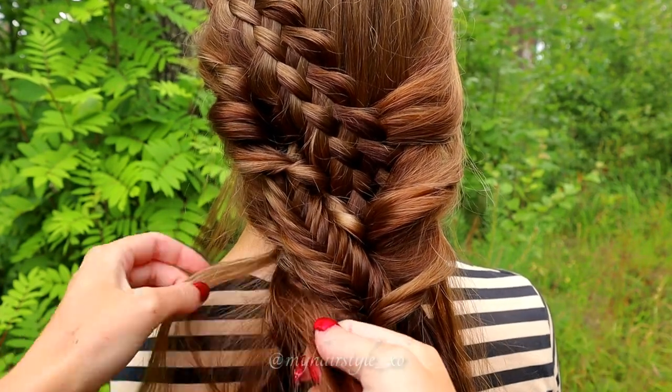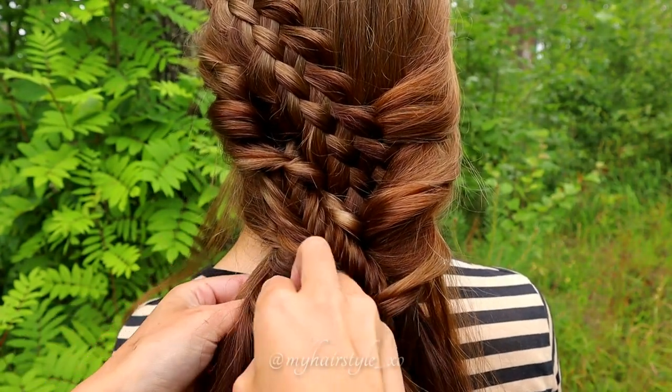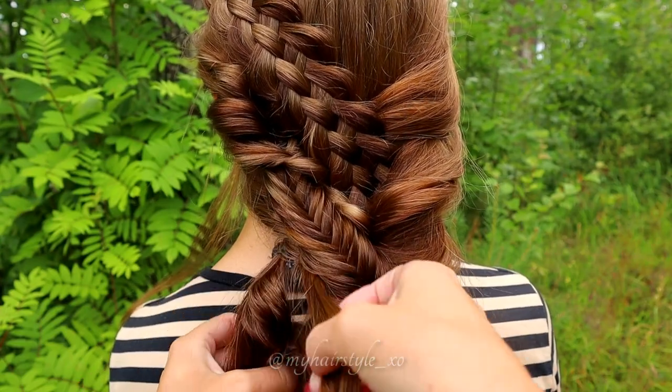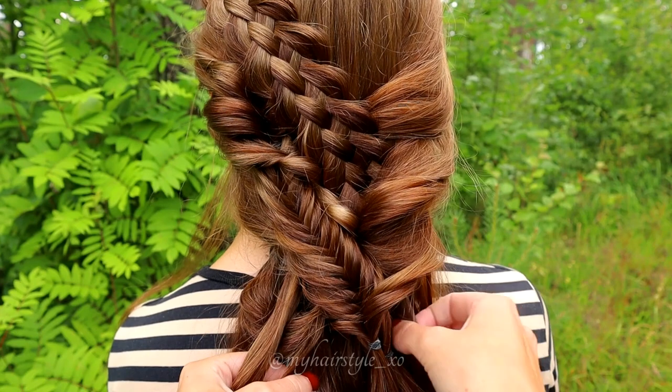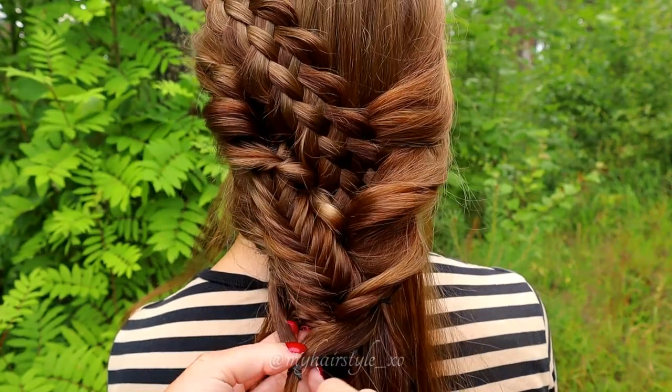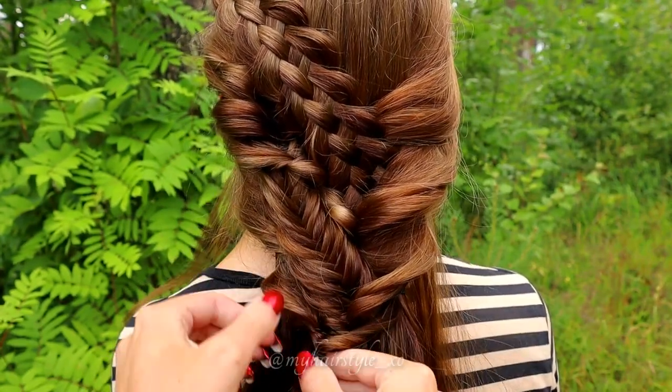Pull the strand again through the previous twist. Take some hair from the other side and tie the strands together. Create a twist.